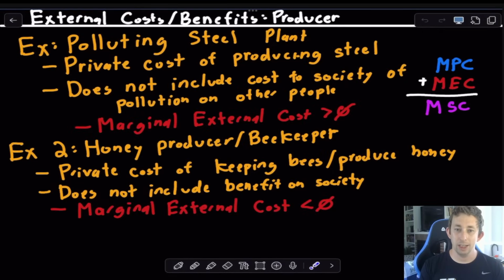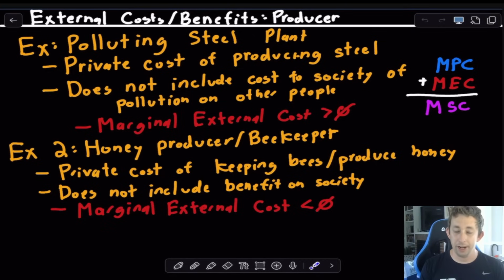Now, these externalities can come on the production side or the consumption side. They can be positive or negative. So what I've done on this screen here is just showing you an example of a positive and a negative externality, where this polluting steel plant is a negative externality on the production side. That's actually what we're going to talk about in the problem today, where what's happening is you got a steel plant on a river, they're producing steel. The steel plant is only thinking about how much it costs their own steel plant to produce that steel, but in making that steel, they're going to release some pollution into the river. It's going to affect a fisherman downstream. That's an external cost of producing steel, and so when we think about the socially optimum amount of steel to produce, we need to think not only about those private costs, but those external costs as well.